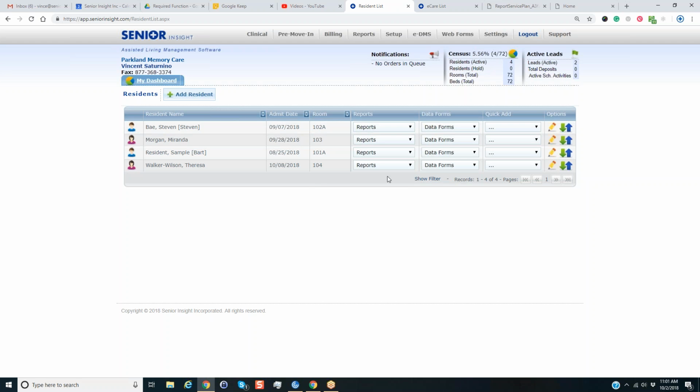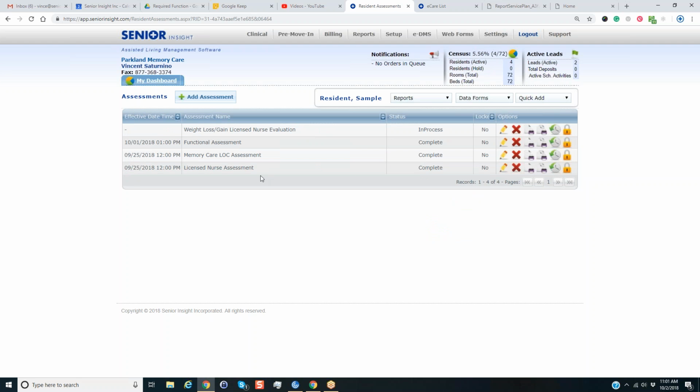Okay, I totally agree. All right, and so what I will say, and I thought I was going to do this one earlier, this functional assessment, when it triggers the tasks, there's a lot of flexibility in that.